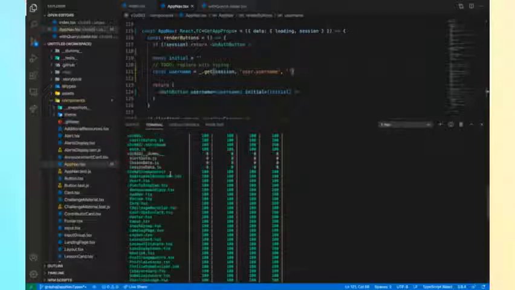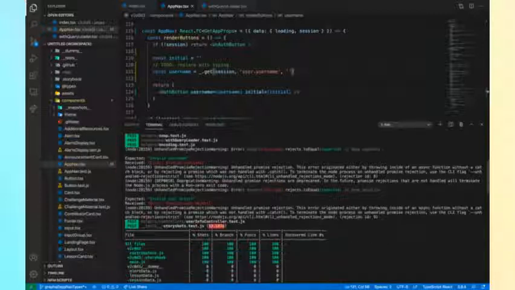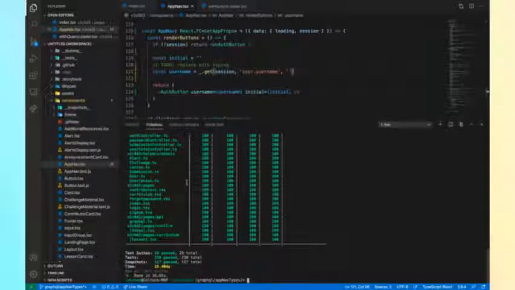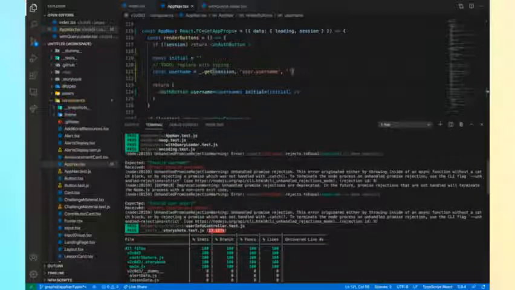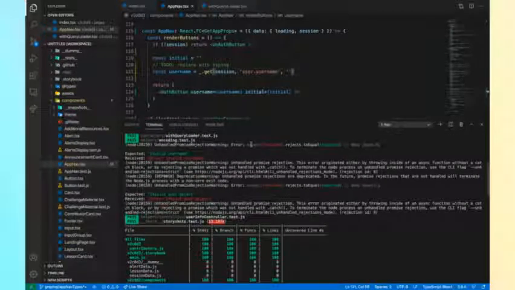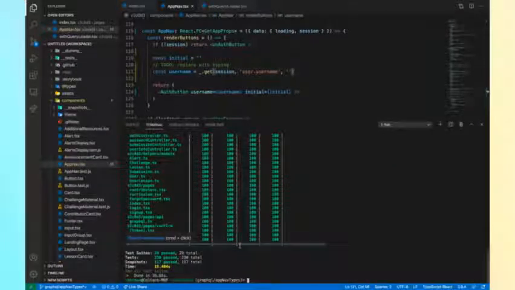Something here, I'm not sure what this is all about. I've seen it a couple times. Definitely going to dig into it and see what's going on there. It looks like an unhandled promise in one of the test cases. I'm not sure why it's saying it all passed though. I would think if this error is showing up, we'd have a failure somewhere. So it could be just a weird test bug. I don't know.